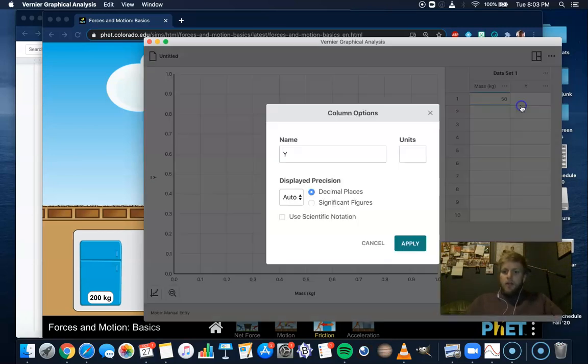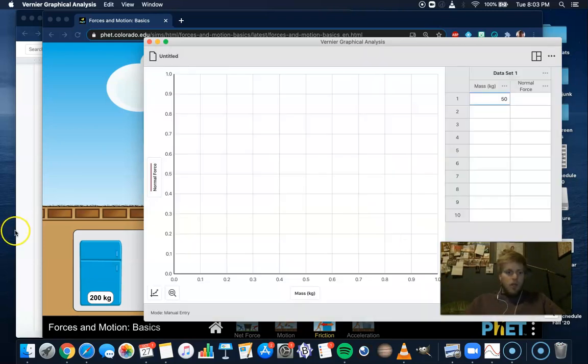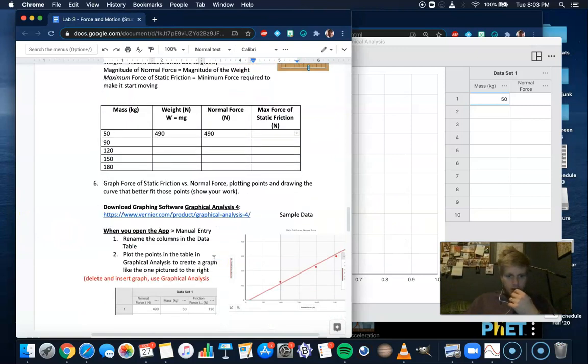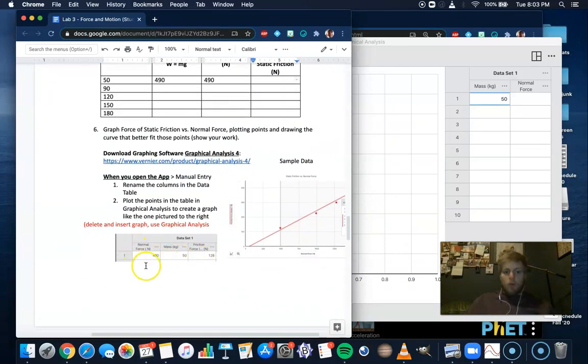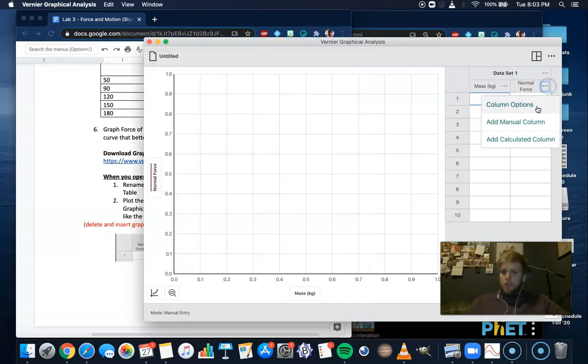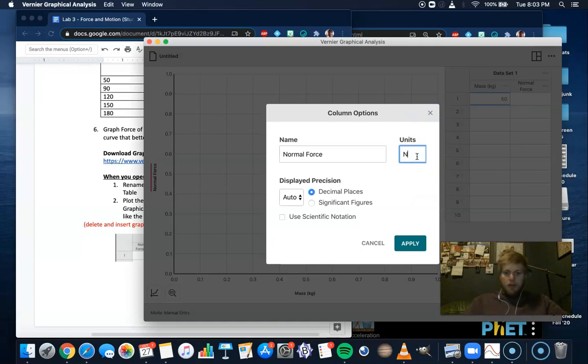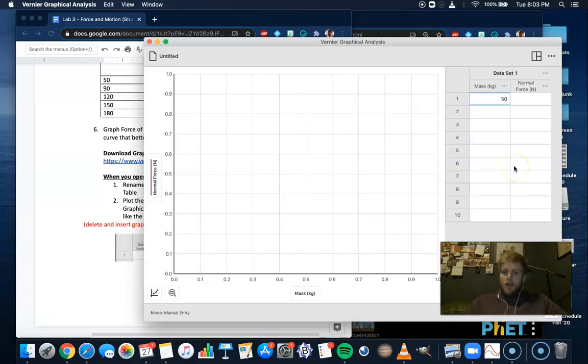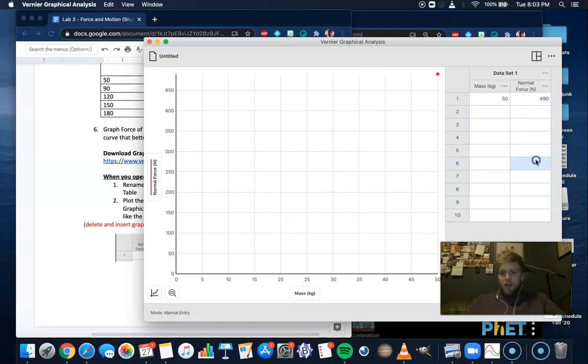The next thing we want in there is, let's say, the normal force. So let's check our thing here. Yep. So normal force measured in newtons. This is how I want you to set it up. You can see in the document there. So let's go back over. So normal force, I need to add that, in newtons. Excellent. And then we determined that was 490. Those were just calculated by hand.